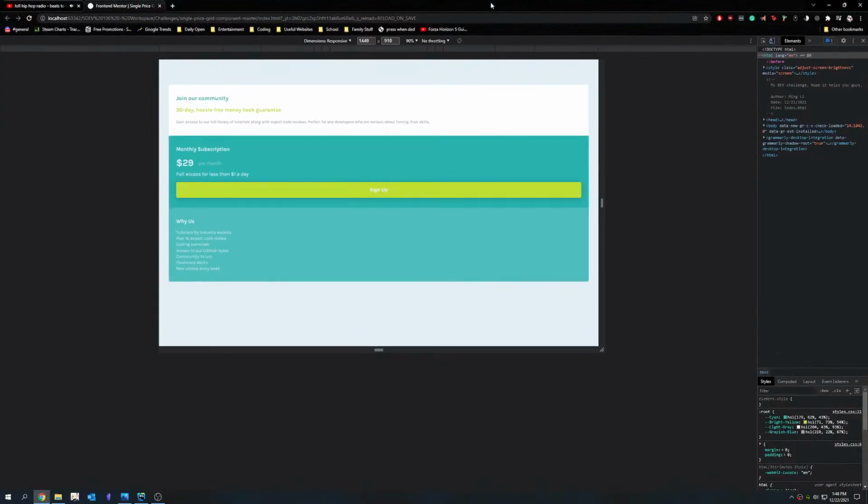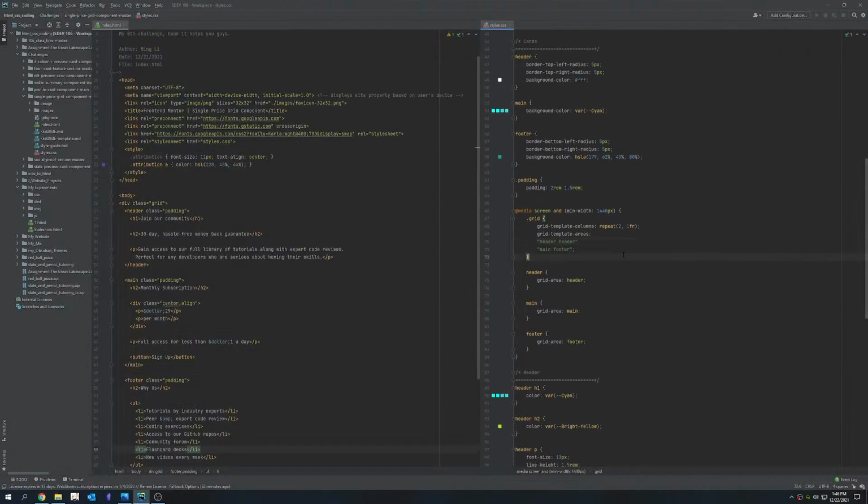It's still being like this though. Have I done something wrong with the grid? I am a bit rusty, so that could have been something with it. But let's inspect this and see what's wrong with the grid.